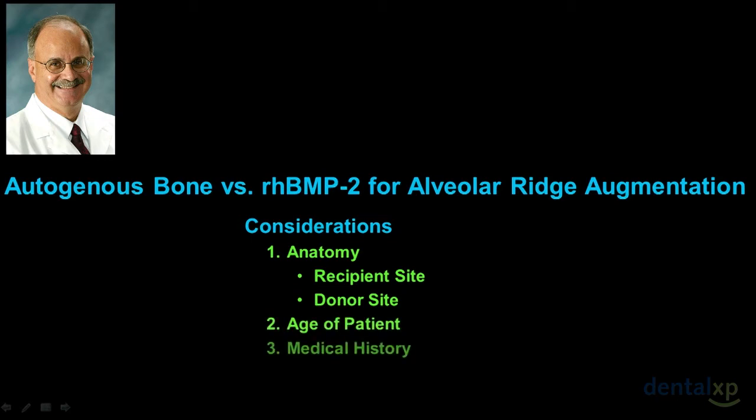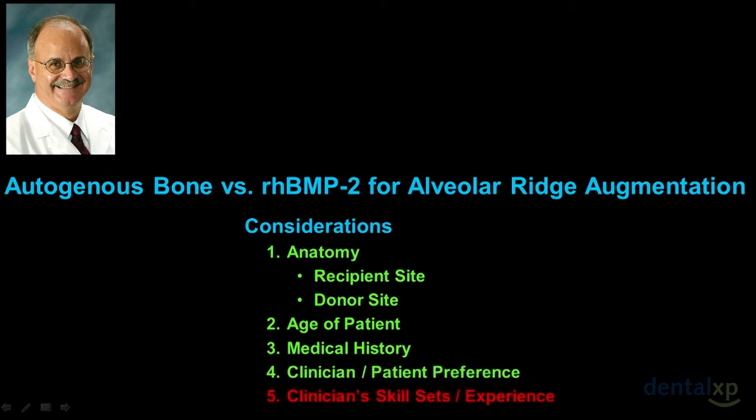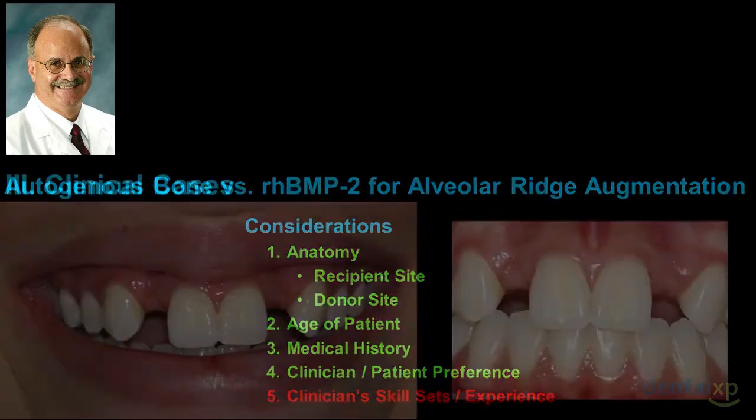The age of the patient is a factor. Medical history, some of our patients are so compromised, it's not really such a great idea to use any part of their mandible, for example, if we're going to harvest bone there. And certainly clinical and patient preference, but most importantly, skill sets of the clinician. And what I've found over the years, and I know Craig Mish and a number of us are on the same page with these types of autogenous bone grafting procedures, that if the skill sets aren't there, the clinician's just not going to go there. And that makes sense. So either understand and learn the protocol and use it as part of your armamentarium, or then perhaps you need to look at a different type of protocol, and that's okay too.